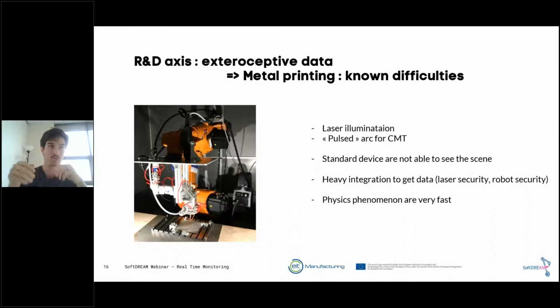Lots of data, but also lots of disturbance for the sensor. For the WAM, for those who don't know, for example the cold metal transfer from Fronius, it's like a pulsed arc due to the retraction of the wire, and this pulsed illumination will be a source of error during the measurement, so it will be very hard to do vision treatment automatically without treatment of the data.